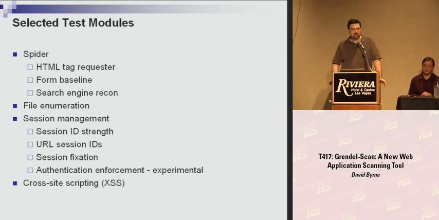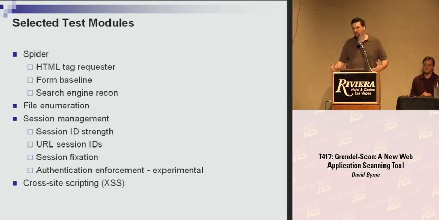File enumeration is pretty straightforward. It's basically a brute force attempt to guess at common directory or file names. Now, this is a good example of a module that can take a while to run. There's really no way around that. It's just the nature of file enumeration. It's a brute force attempt. And when you look at the configuration page for the module, it will say this module takes a while to run. Only enable it if you know you have time to wait.